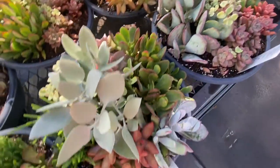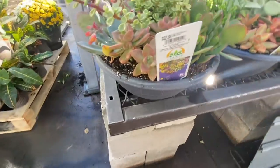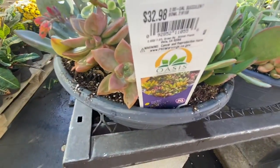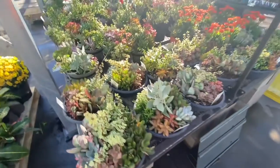Oh, they're really nice. Whoever put this basket together did a nice job. Yeah, $32. I would say it's pretty worth it. All right, helicopter's droning me out.